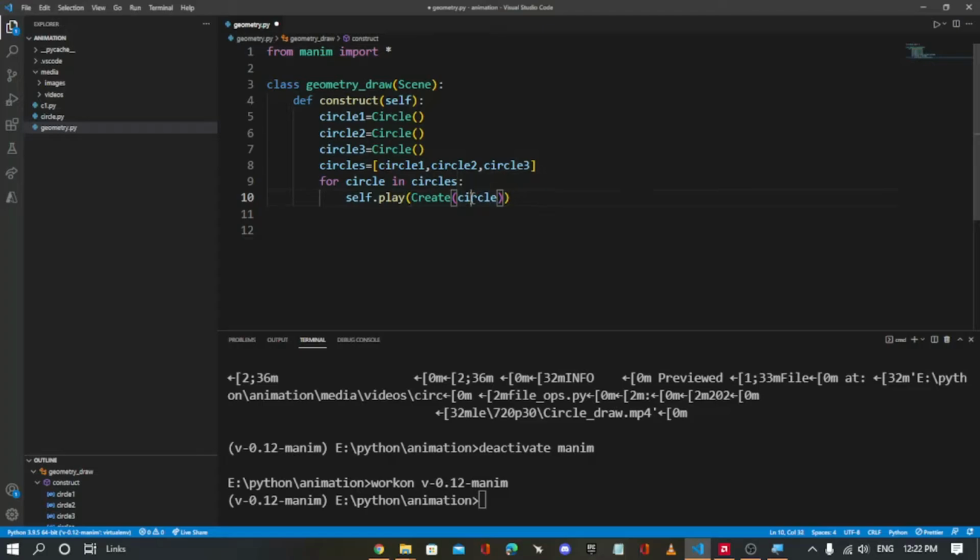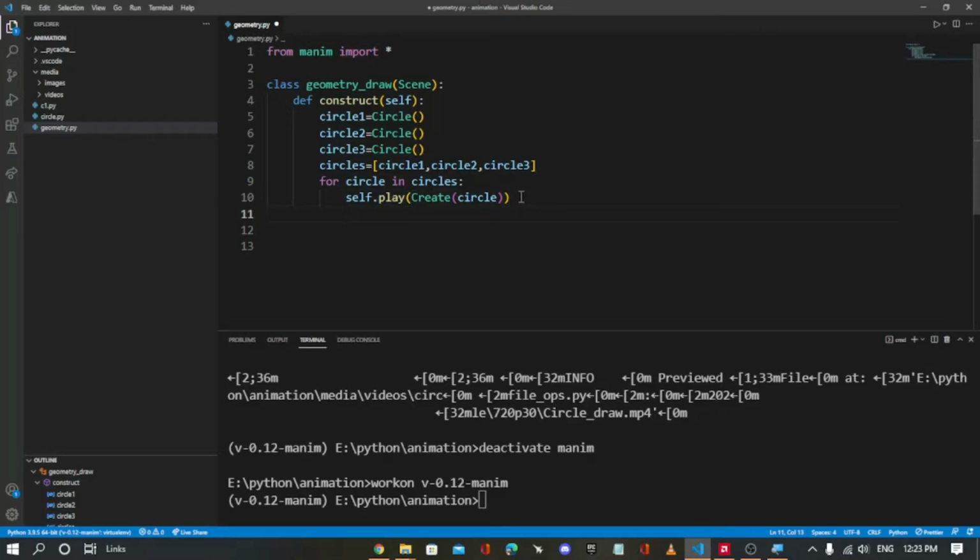Why have I typed circle here? It will search through the circles, and it will first find circle 1, and the circle will be circle 1, and circle 1 will be created, okay, and then it will loop again and go to circle 2, and the circle will be circle 2, and it will create circle 2, and on to circle 3, okay.